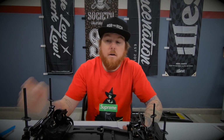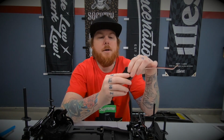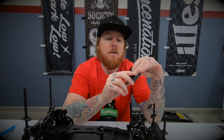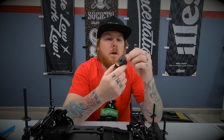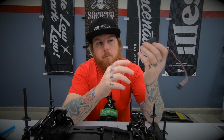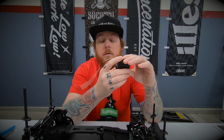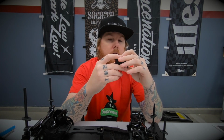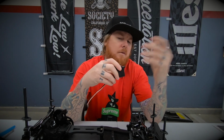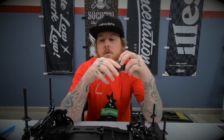Current electronics that are going to go into it are the Futaba BLS 471 SV. It's a brushless servo, pretty quick and a decent amount of torque. I love Futaba stuff. Their electronics are top notch. I've always used them, even in my off-road days. Futaba is prime. I like their stuff.